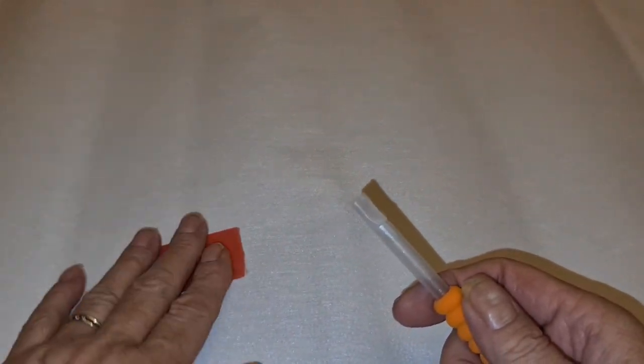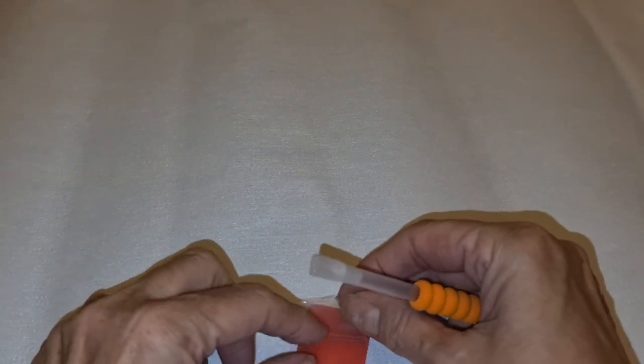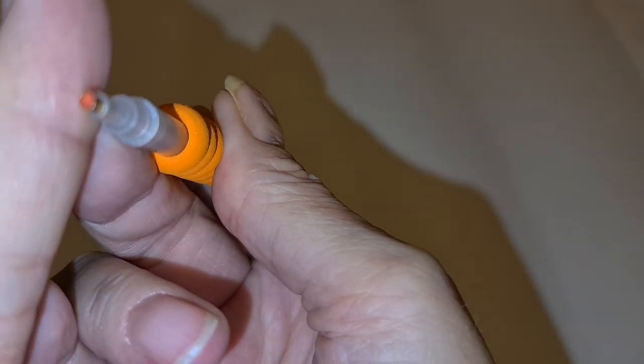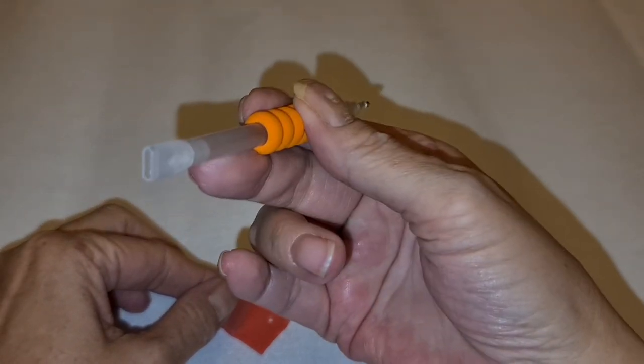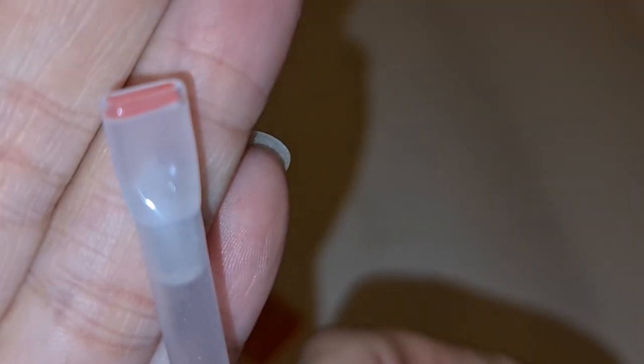So put your wax on a flat surface. Your wax will have plastic on both sides, all right? So take your pen, just put it down into the wax, do a little round thing. See that? Your single placer is loaded. Now take your multi-placer, wiggle it around, and then you can see your pen is loaded. There you go. You can put the plastic back on your wax and put it with your kit. And I don't need my scissors anymore. Then you have your pen loaded up and you're ready to go.